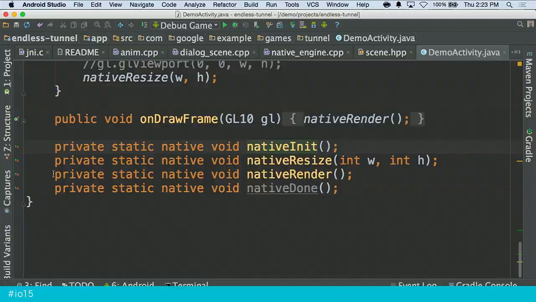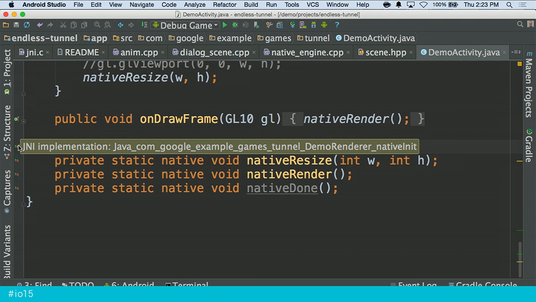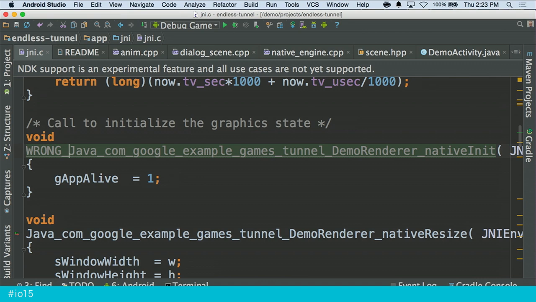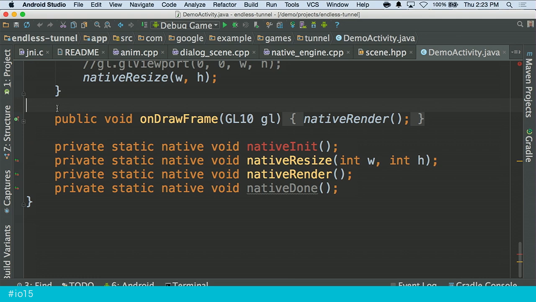And notice that there's this little icon that you might not be able to see, but this is for jumping between related symbols. So just like I can jump between an implementation and a header file, I can use the same keystroke to jump between the JNI method and the declaration. And look what happens if I break this signature. If I type in some random thing here and I go back to Java, you can see now we know in the editor this is no longer a valid binding.